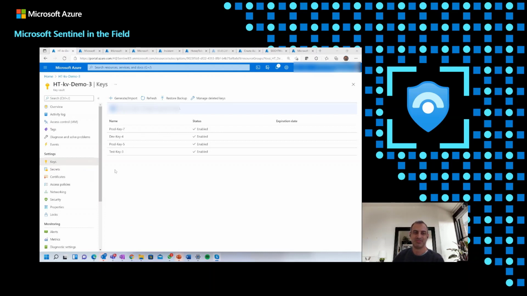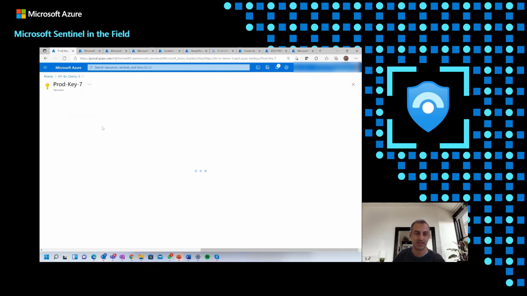No, it's almost impossible. It's actually impossible because the honey token keys were created based on the naming of the keys that the customers are usually using, and based on some other keywords that you will see later on, how you set them and configure them. Anyway, I know that prod key number 7 is the honey token key, so let's try to actually trigger an incident of an access to a honey token and see how it works.